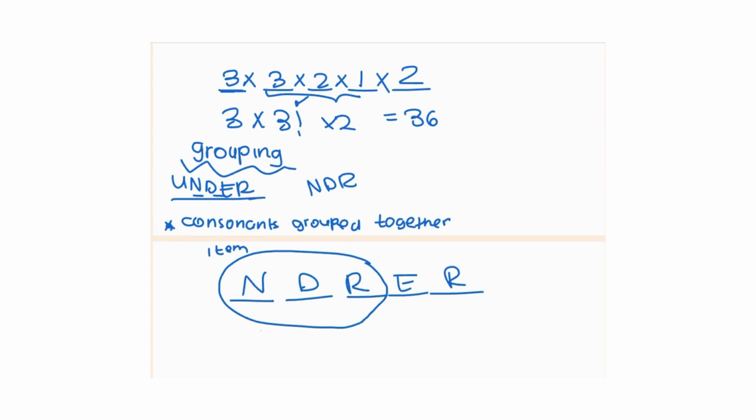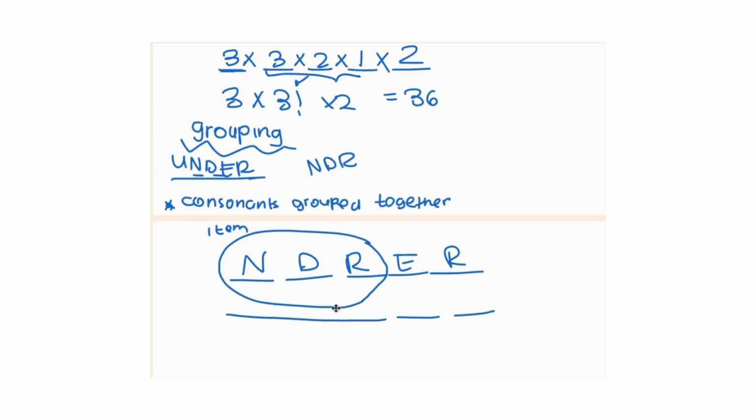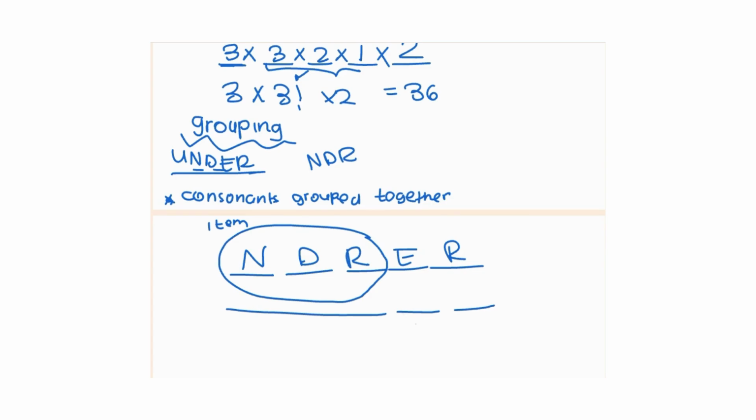You're going to give it 1 position, then we have a position for E and a position for R, meaning when you do the different combinations, because when they say the consonants must be grouped together, they are not telling us where we must put them. Must we put them where I've placed them now? Must they be in the middle? Must they be on the last? We don't know. That's why we will say we can arrange them differently.